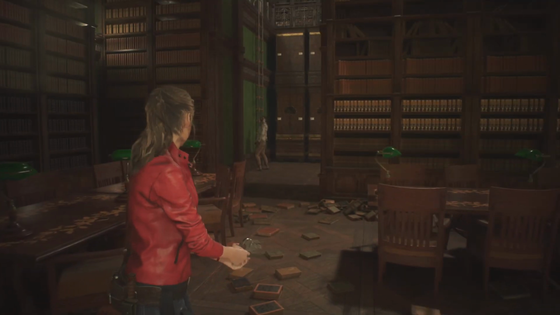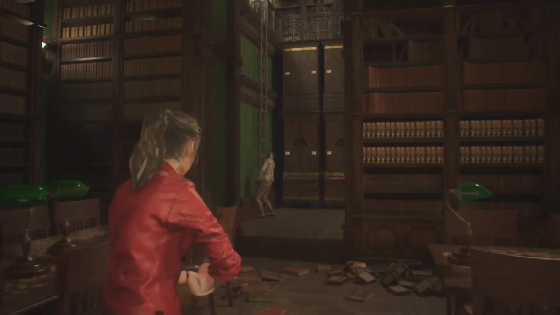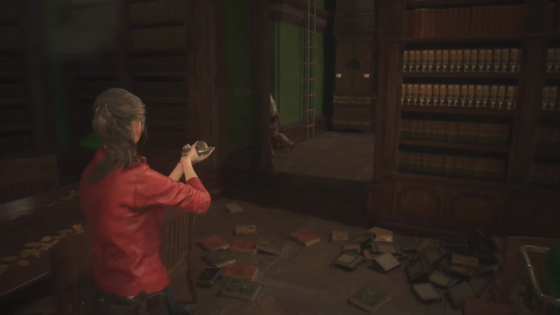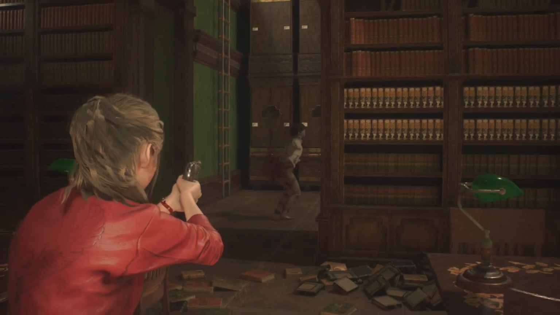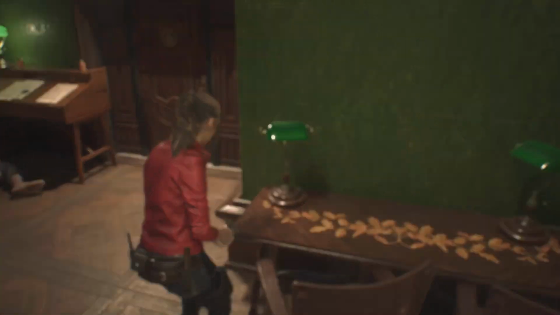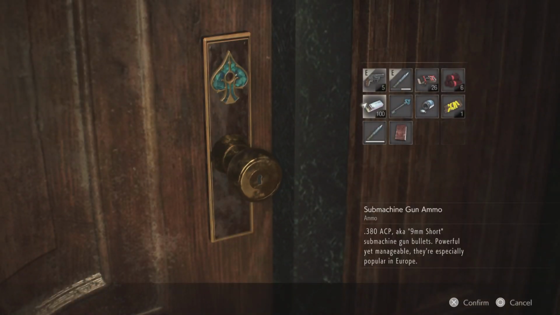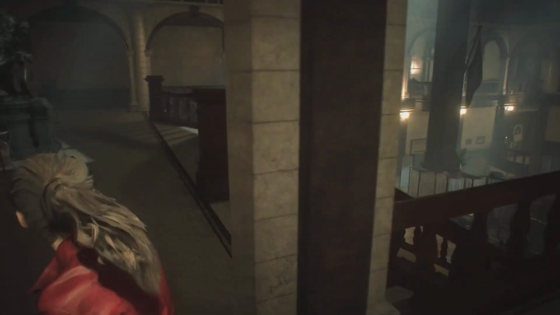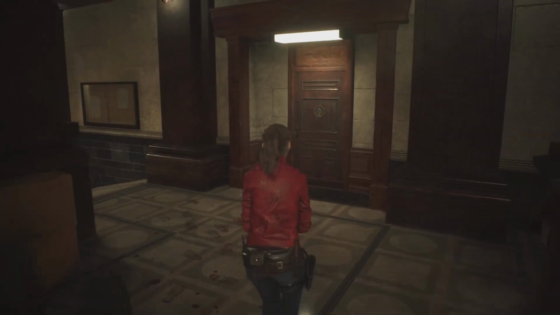Let's grab that. Let's take down this. She loads so slow. Yeah, that's an annoying zombie. Avoid this zombie. So we gotta get to unlock this door.